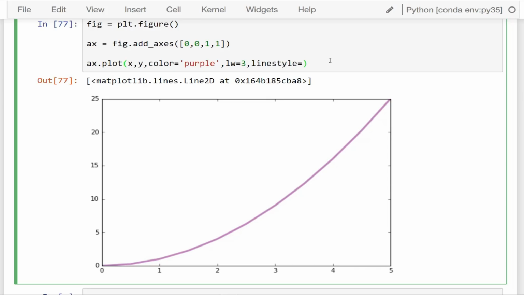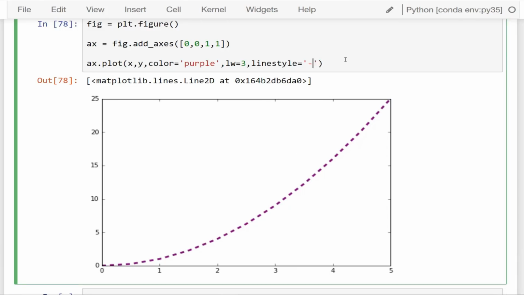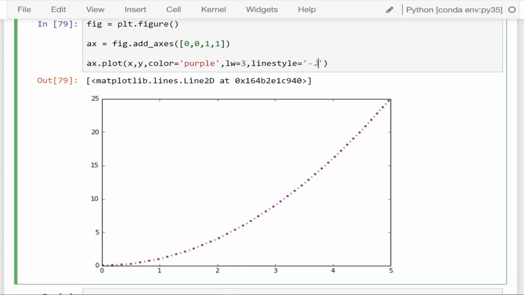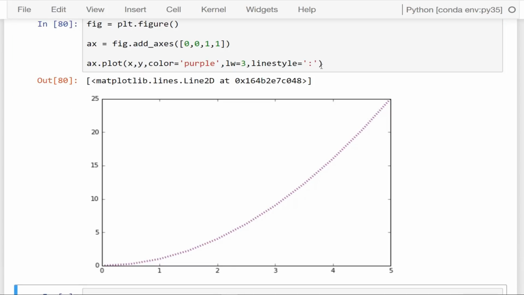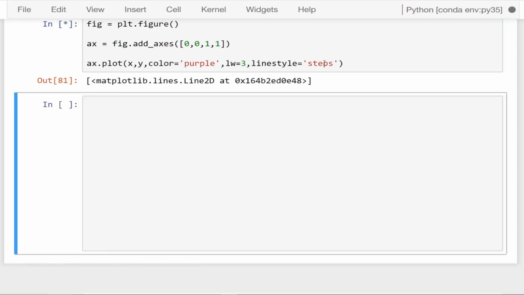For linestyle, there's quite a few options and they're listed in your notebook, but it basically just defines the style of the line, such as a dashed line or a dotted line. For instance, if I pass in 2 dashes, I end up getting a dashed line. I'm just passing this in as a string. Or if I pass in a dash and then a period, I get this sort of dashed line. So dash point, and then there's a couple more options such as colon, which gets me these smaller dashes here. And you can check out the Jupyter Notebook for this lecture to see what other options you have.